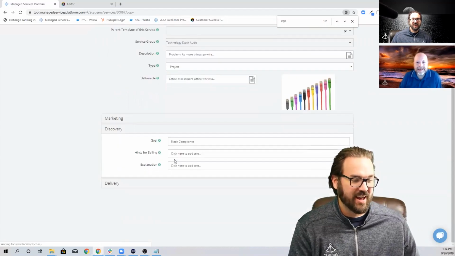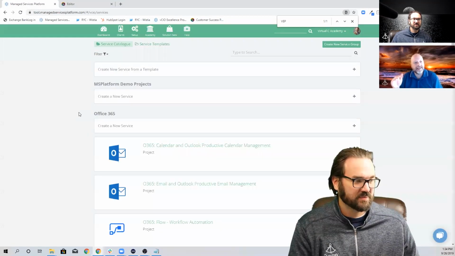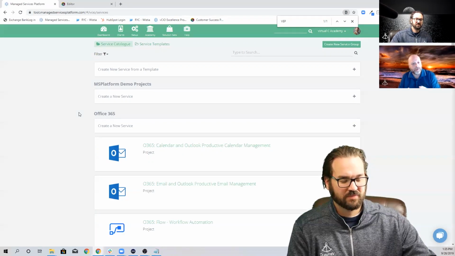Yep. Anytime you're in the Managed Service Platform tool, you hit a drop down. There's a really long list of things there. Give it a try. Start typing in a few characters of what you're looking for. That will shorten it. That's why you see TSA on all of my stuff, because I got tired of scrolling through that list to find it. And so I prepended TSA to all of those. So when I'm creating those projects and associating them with the statements, everything's right there with a quick pick, or I could keep typing to get to what I want. So there's another little trick along the way to get you navigating a little faster.